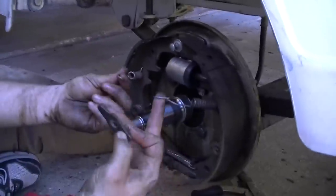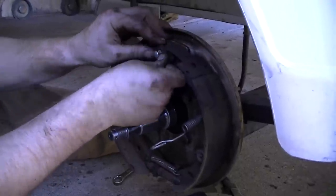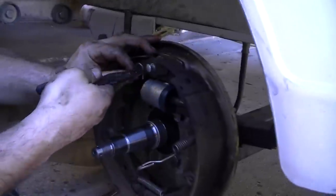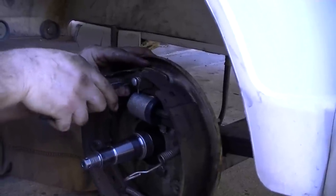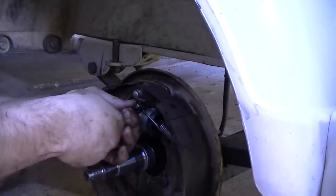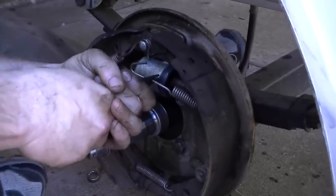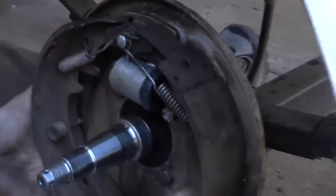So we're going to put these springs back on — these things are not easy to get back in place. Remember to put your little flange back on right here. Then you take one at a time. I took a picture of it first — that was smart. There, just like that. That's what you call being a hoss. Then we'll take the other one. I may have just used all my energy up. Alright, I took a little break. One more time — got it. Make sure they're good and seated, and they are.